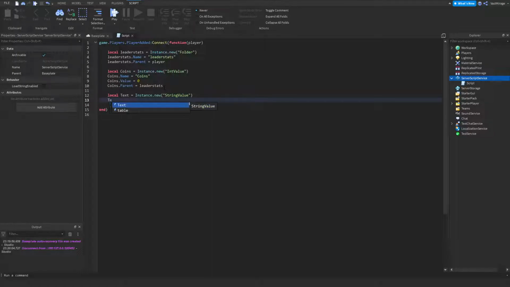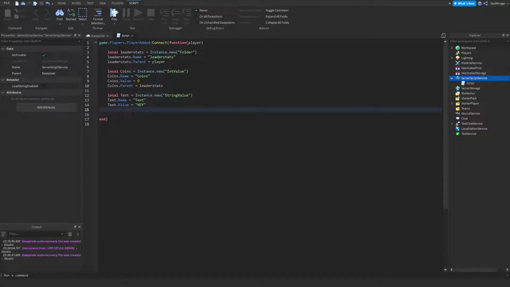So our text.Name, I'm just going to have it be text, but you can make this anything you want, name it anything you want, and put any text that you want. So the text.Value is going to be equal to hey.